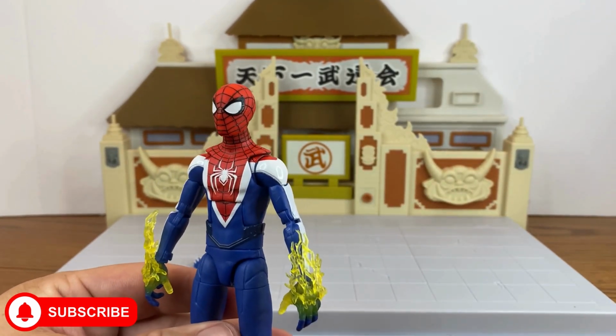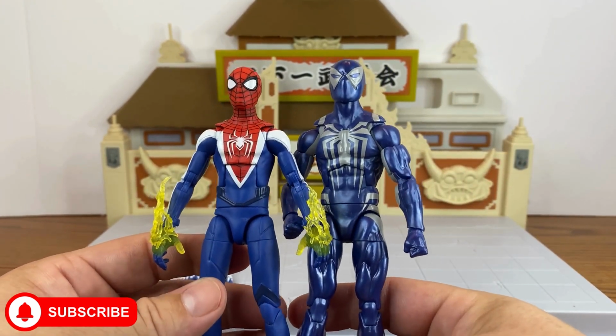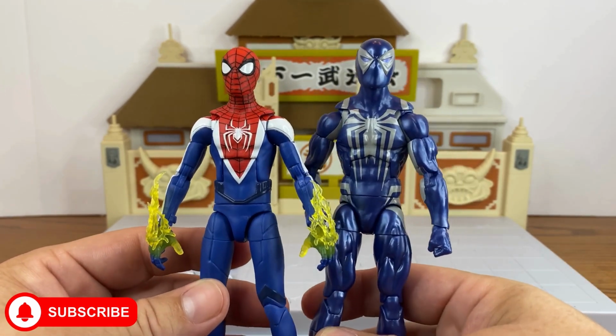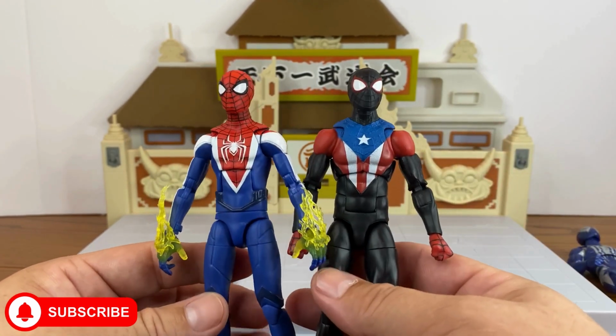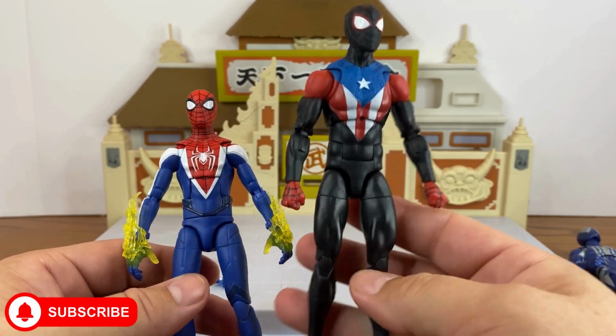But anyways, here he is with the Peter Parker anti-venom suit, and he's a lot bigger and taller, you know. I still like the look of this figure for some reason, but this one doesn't look bad either. And lastly, here he is with the Miles Morales Boricua suit, and I love the sculpt on this one. I think this one looks good.